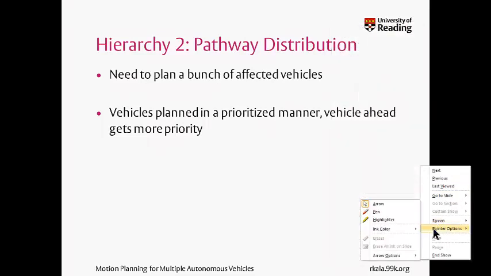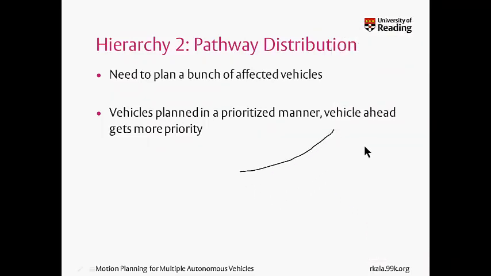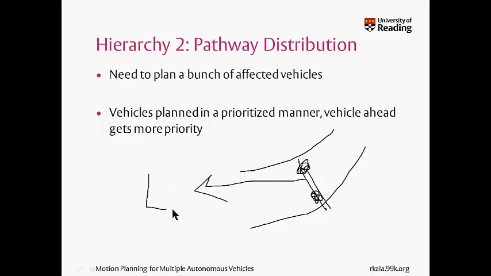With which we come to the pathway distribution. And in the pathway distribution, I know that the work is very simple: I have a pathway segment like this. I'll not draw the complete pathway, I'll only draw the segment out like this. I need to again ask the same question that I was asking at the pathway level. How many vehicles are expected when I am here? Again, I'll be considering the same motion of the other vehicles that I considered in my pathway level, because you know that prioritization at the pathway distribution level uses the pathway as the prioritization at the pathway level.